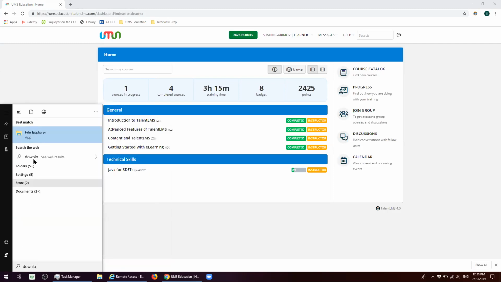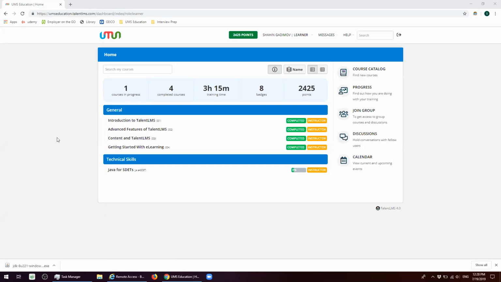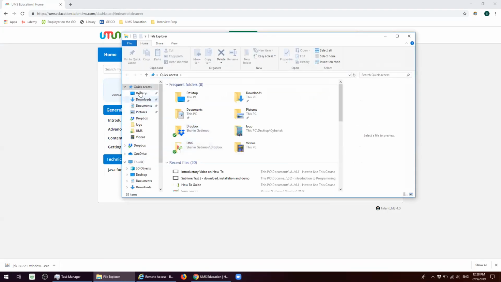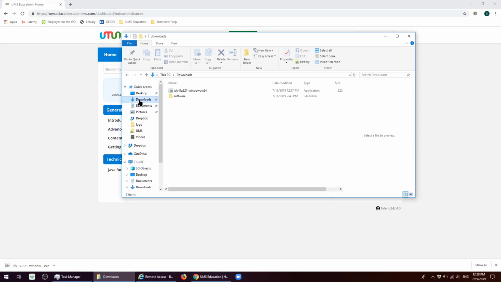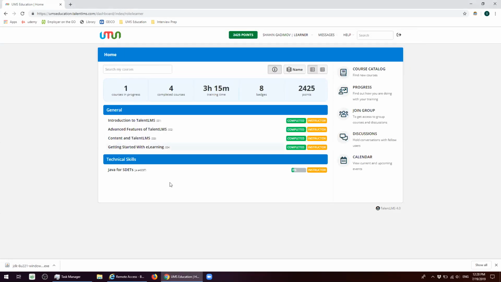It will bring up File Explorer, left click on it, and on the left hand side on your quick access bar, click on Downloads, and that application, the executable file, will be right there for you. Double clicking will do the same as single clicking on your browser. We will go by the default, and we will just single click on the download file here.